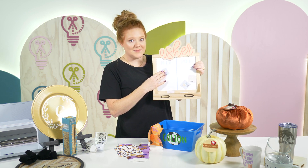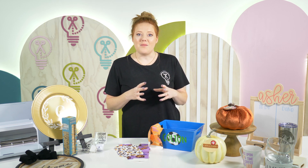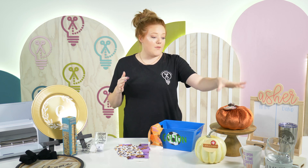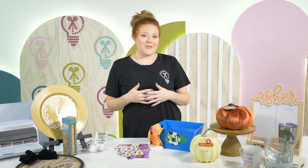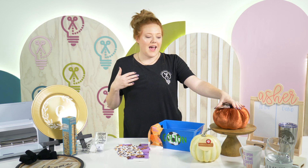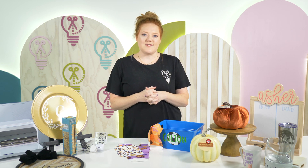Another Dollar Tree item that has been super popular this year is the seasonal pumpkins. Every year they've had the little orange foam pumpkins, but recently they've started offering sequin pumpkins, velvet pumpkins — all different colors. This off-white one we purchased comes in all different sizes. I even saw some leather pumpkins, which are super cute and on trend this year. The velvet pumpkins are probably my favorite, and you can add vinyl decals or ribbon to them — lots of different options for seasonal crafts.